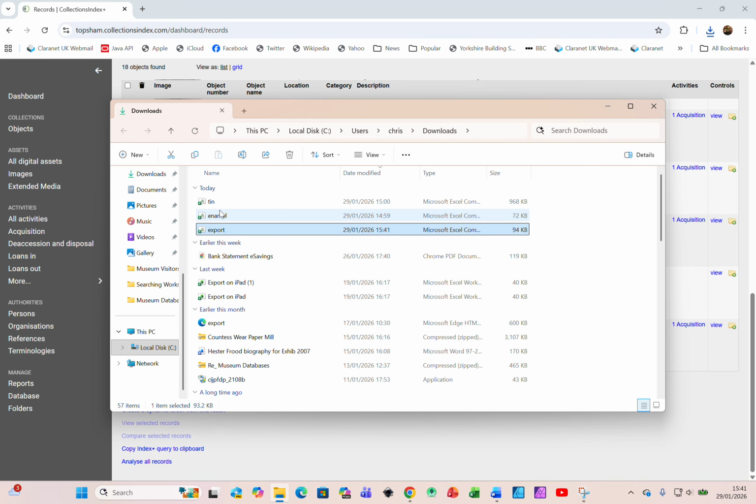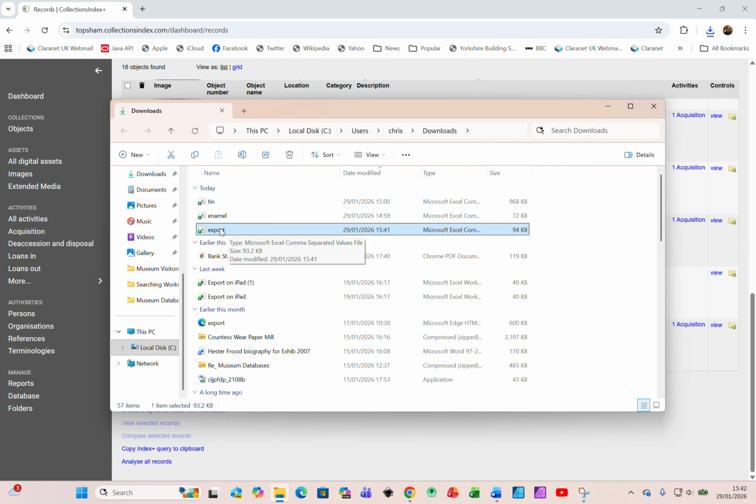and if we open up the downloads folder, you'll see I've done 2 exports already, and I've renamed those. One I've called tin, which contains all objects with the word tin in them, and another one here with the word enamel. The CSV file I have just created is called export by default, and I have a choice.